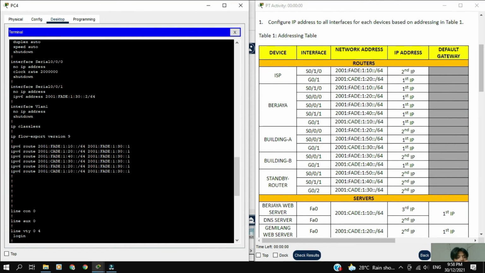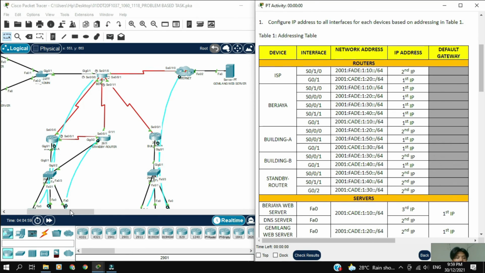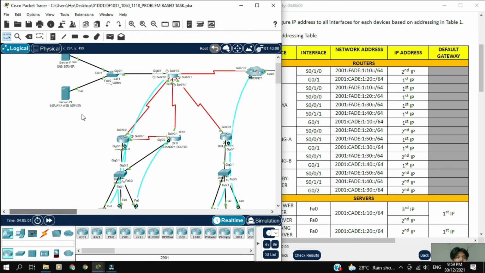And for the last one, IPv6 route configuration 2001:8:1:10, which is to connect to the Berjaya G0/1 remote network, to the next hop address of Berjaya interface S0/0/1.